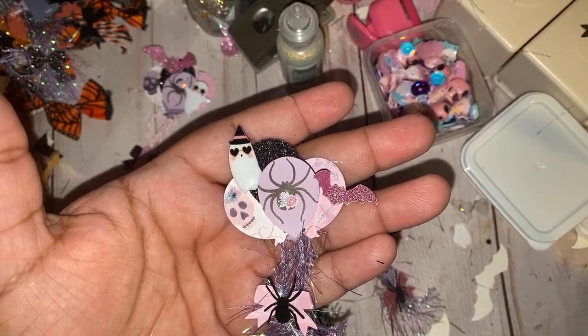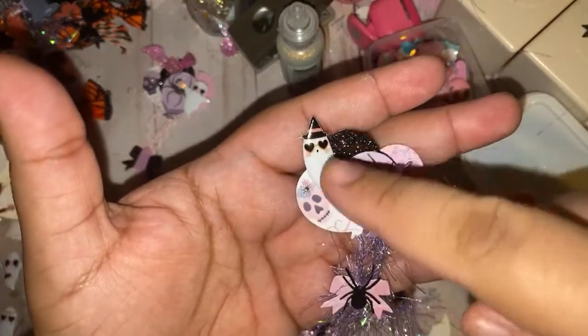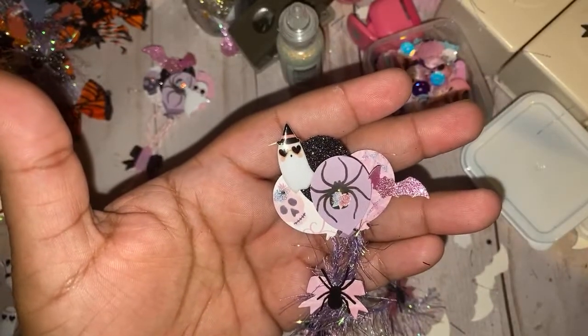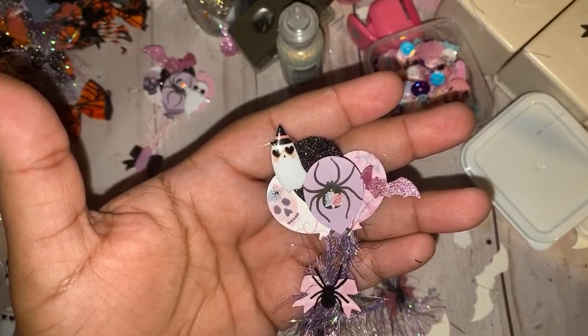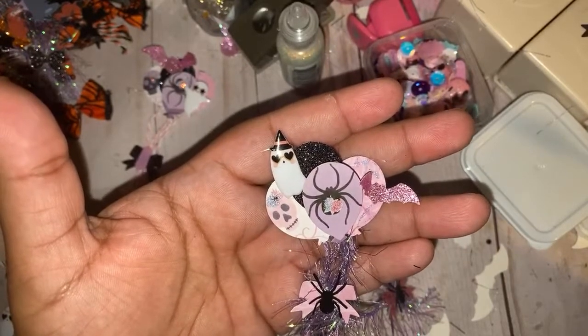Tams, I call them fancy ghosts. Cute. We can't call this one a spermie. Hey, Quay. I love the hippie ghosts. Aren't they so cute? I got you, Tammy.